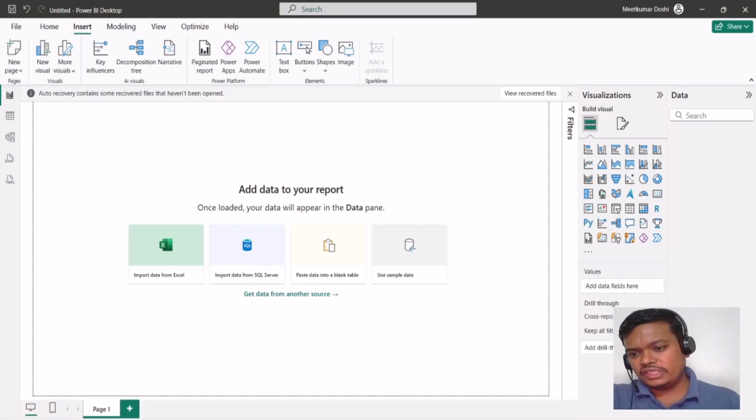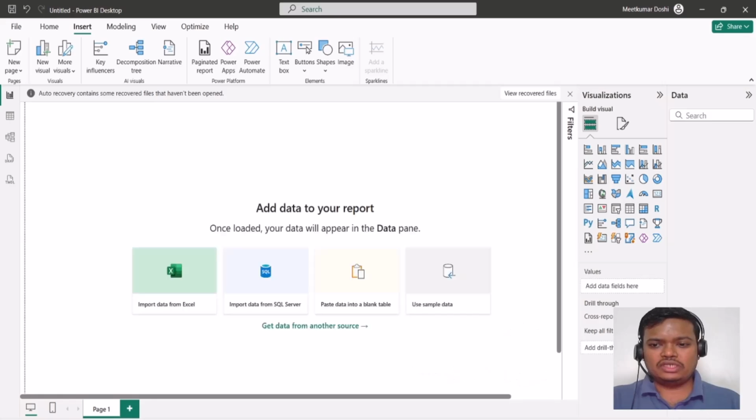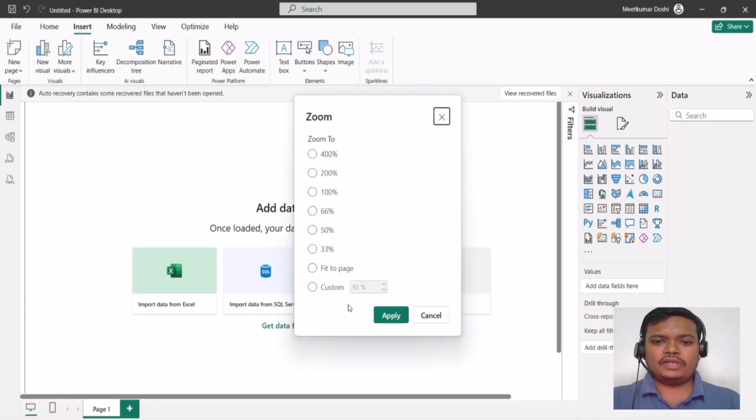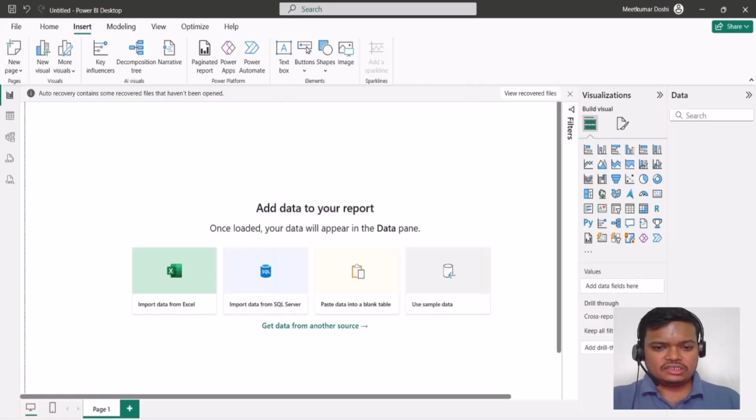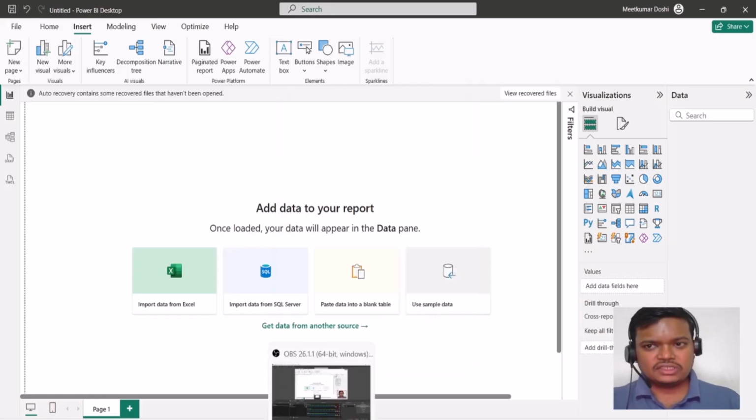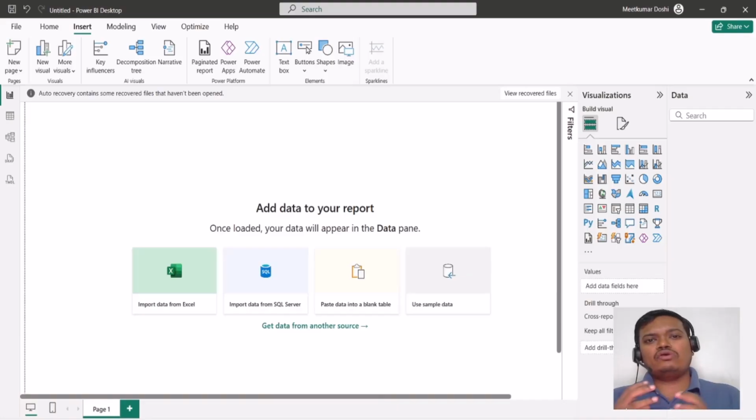This is the zoom in and zoom out, and this is the fit to page. If the data is too wide and it is outside of your screen limitation, we are going to utilize it over here. And this is for zoom in and zoom out. Currently you can see that nothing is visible. Yes, it is nothing because we have not prepared anything. Let us cancel it.